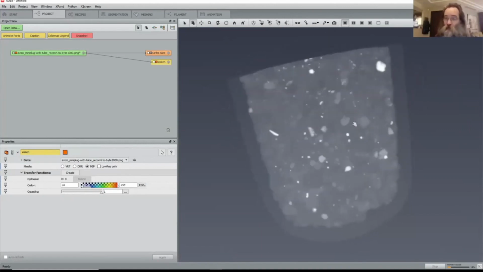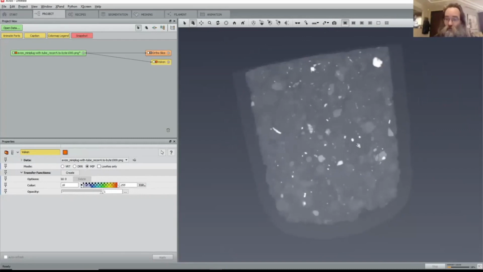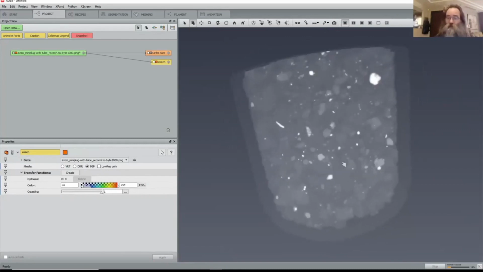And now you might start asking questions about what you want to do with it. The first thing that we could do is try to compute the volume of the tube inside, and then try to extract the rocks and ask questions like what's the ratio of air to rock inside this tube, for example. Or you might even want to count all these little rocks. So there are plenty of questions you can ask about this, and to answer them, you usually have to actually segment this volume. So let's start doing that.